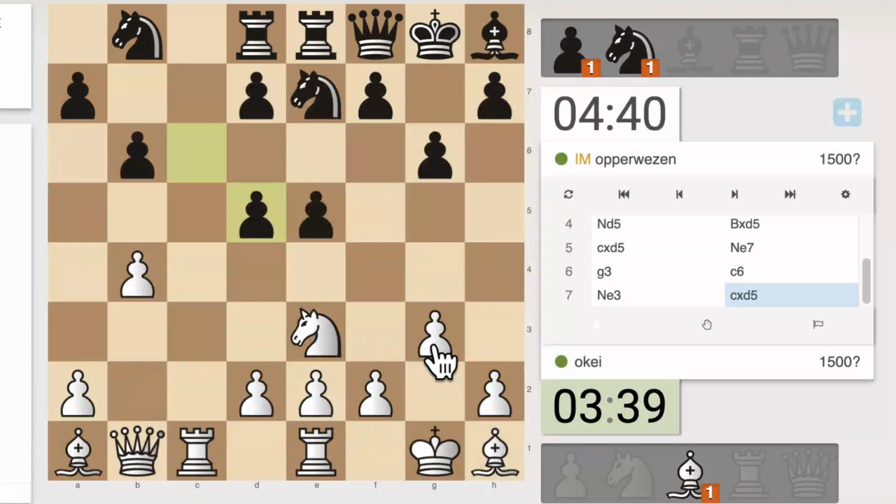Do you want to recapture the pawn with the bishop, the knight, or just leave it? So that's the question. Very interesting. I think bishop is pretty solid. Knight e3? I think bishop actually.